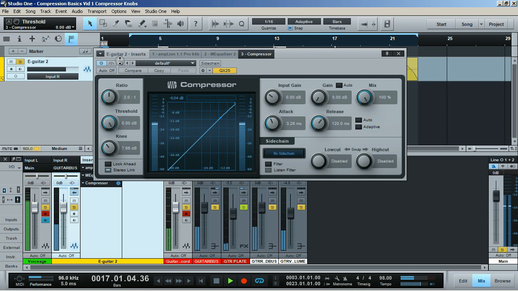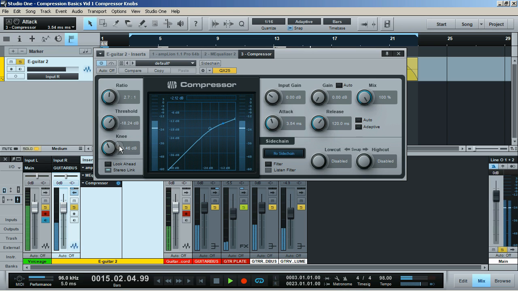All right, so you have threshold. Threshold of 0 is no compression, because the signal cannot go past 0 dB full scale. Then if you take it down, you can begin to get compression. And the ratio has to do with how much the guy turns the fader down. All right? And then the knee has to do with how the compressor behaves, its attitude towards the signal. All right? The attack has to do with how long the compressor will wait before it starts compressing. And the release has to do with how long the compressor will take before it lets everything go back to normal.